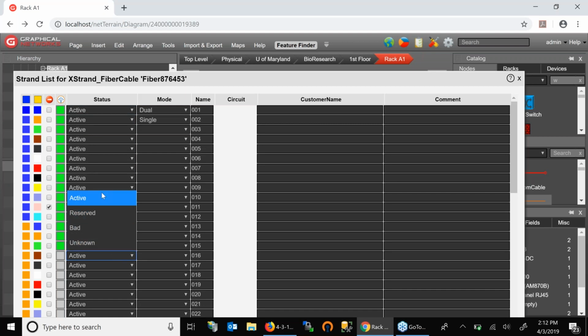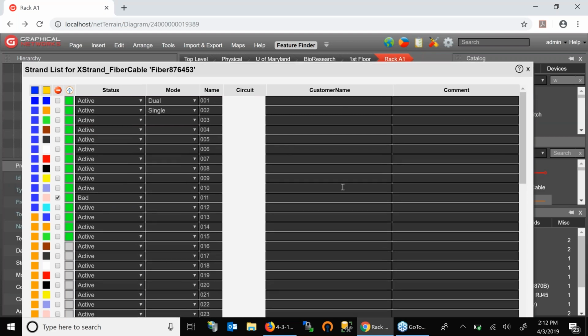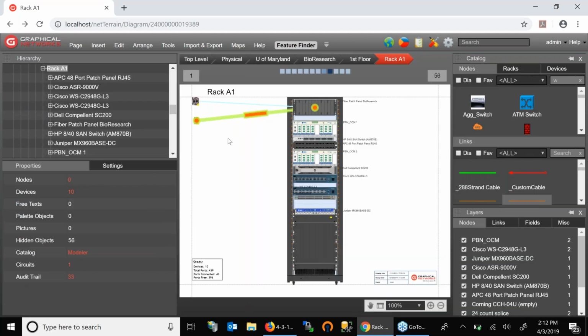And these statuses, these are things you can control. Customer name, comments. These are just columns of data that you can create to associate with a strand. So if there's something you want to capture, like a customer name, you know this strand is associated with a customer, you can certainly do that. And you can flag these as being excluded from our algorithm that creates circuit paths and so on. So if you know it's bad, you can say, don't include that in the algorithm when you are creating circuit paths, which I can talk about and show in just a second.